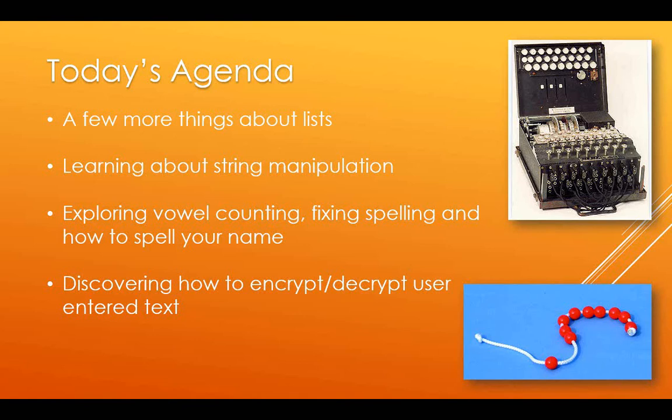We're going to do an exercise called vowel counting, which is a string manipulation exercise. We're going to do something called fixing spelling, and we're also going to do something on how to spell your name. I'm sure you know how to spell your name by now, but we're going to get the computer to do it for you. And then we are going to cover something called encryption and decryption.